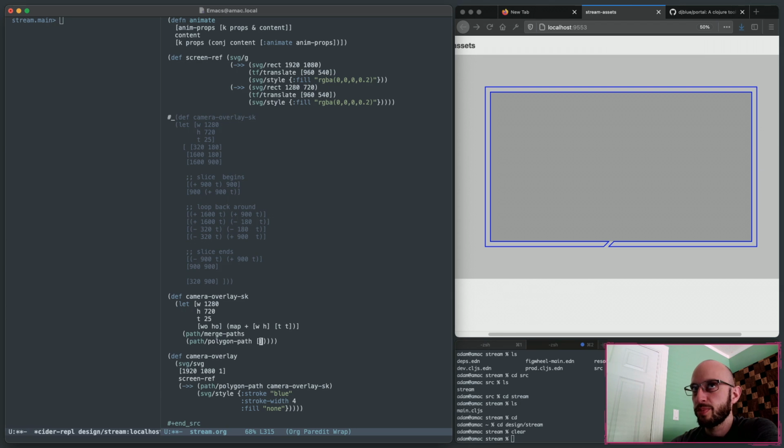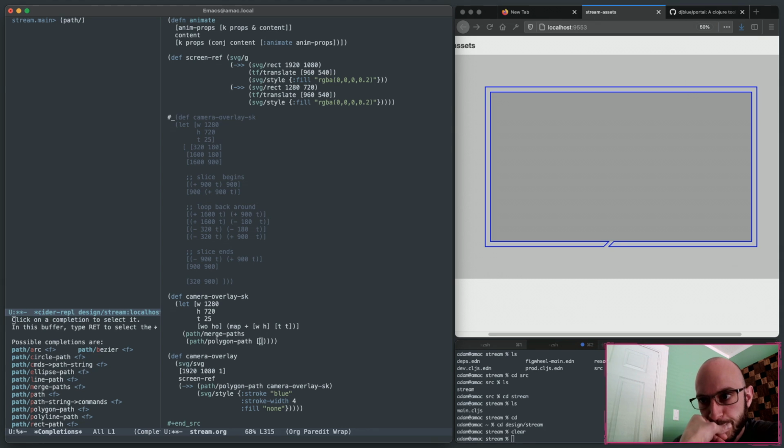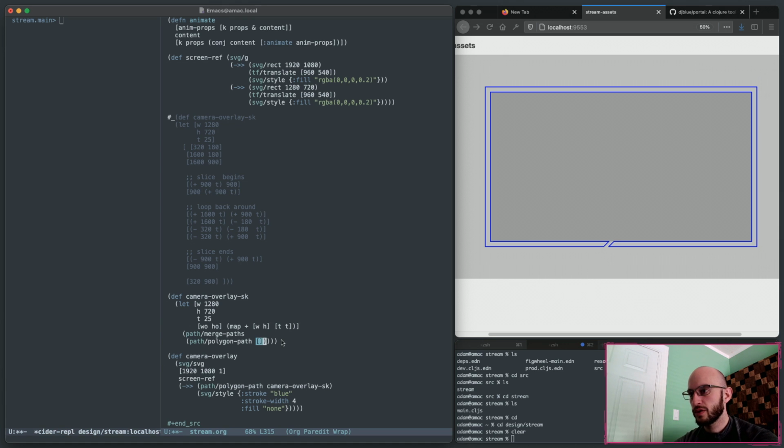And so this path, sorry, wait, path, I can use rectangle path to make this quick and easy.